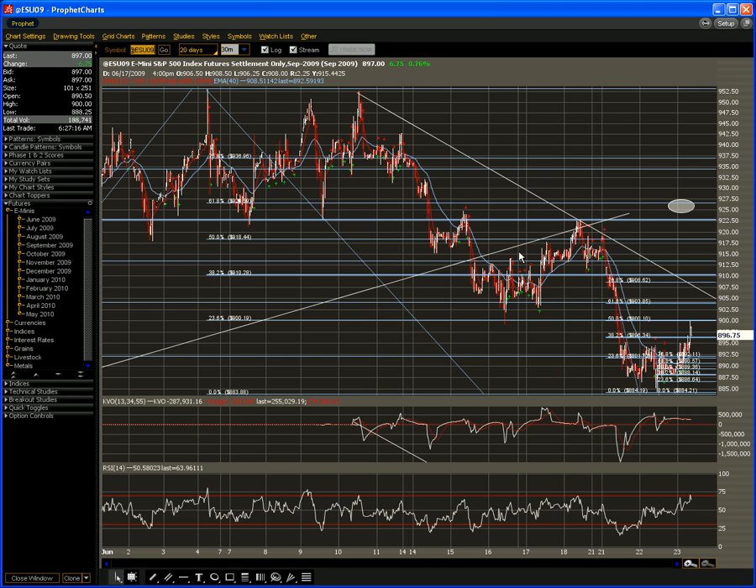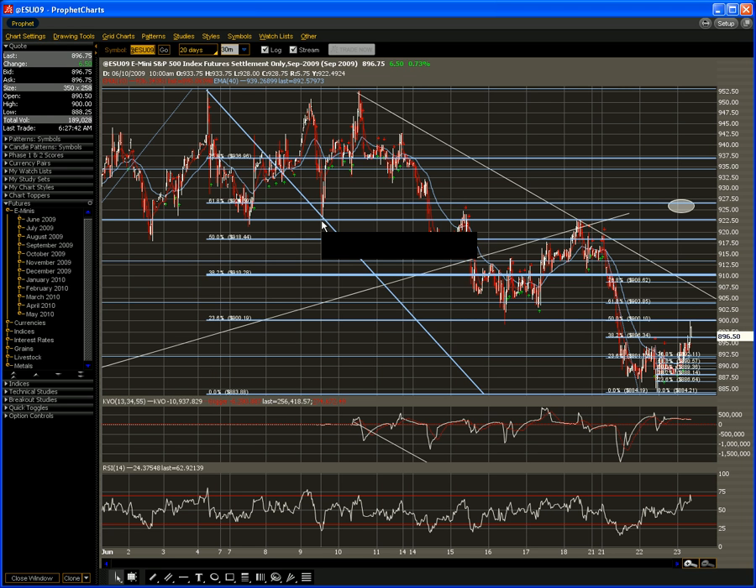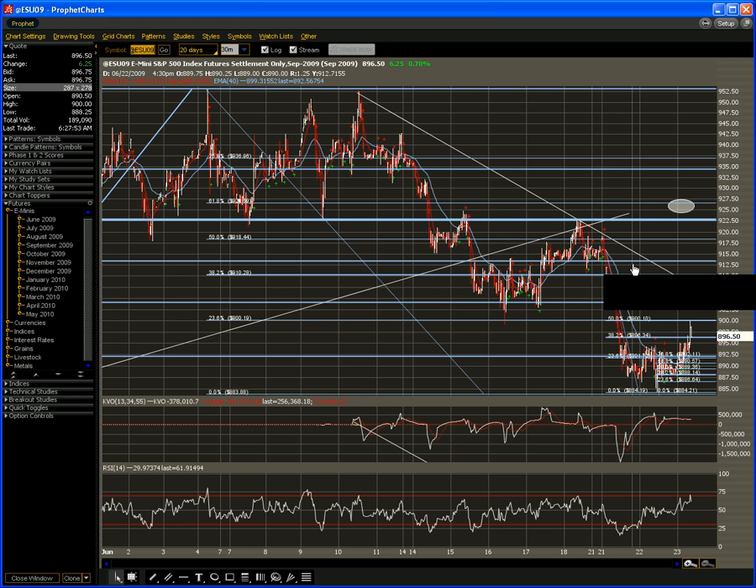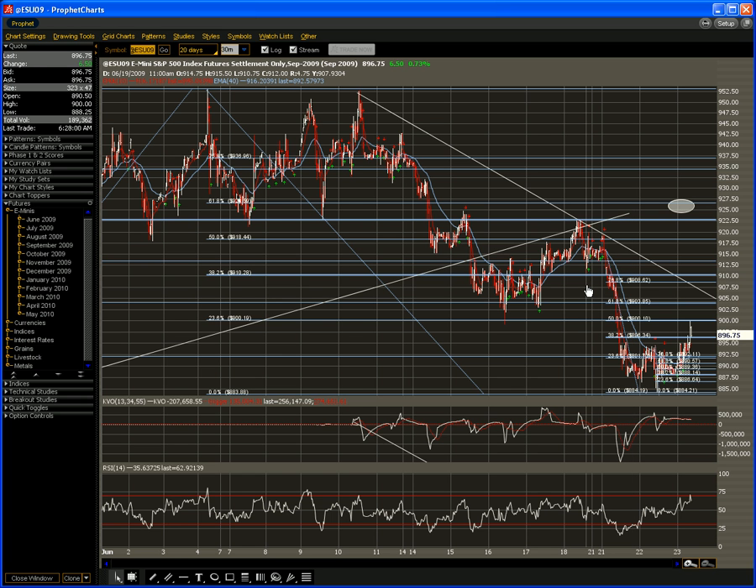Oil is actually down slightly, 31 cents this morning. We have crude inventories as we do every Wednesday at 10:30. Volatility is very low. I was talking to another trader last night at a baseball game — a long-term 15- to 20-year trader who said he's never seen a market this terrible from a trader's perspective. There's no flow, all your correlations you can throw out — it's clearly a bizarro market. You've got to trade it tight and small. Buying and hold is not benefiting, traders aren't benefiting — this is clear bear market activity right now.